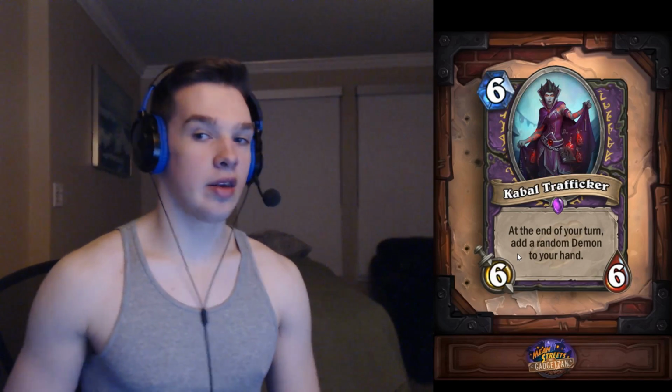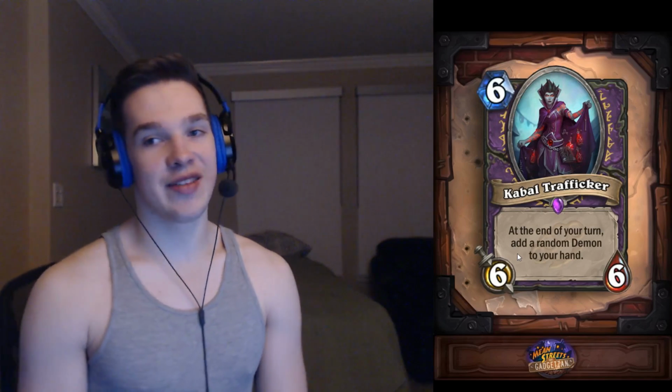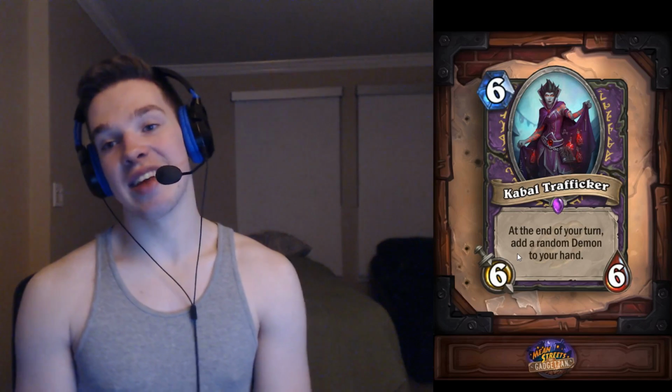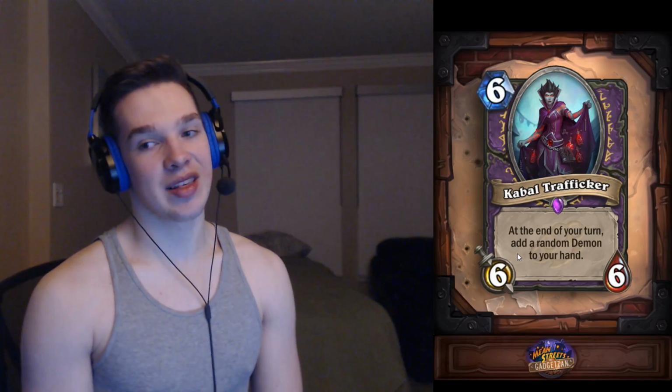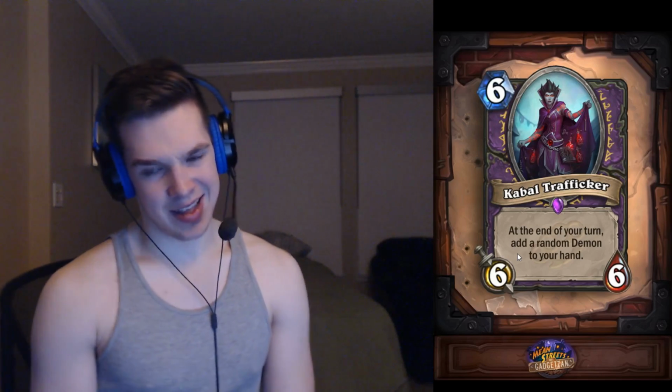Next, 6 mana 6/6 Cabal Trafficker. At the end of your turn, add a random demon to your hand. That's kind of interesting. I like the random demon to your hand part. That's kind of cool. It is understated though. I wish they would have made this at least a 6/7 to play around Light Bomb a little bit. But yeah, the random demon's pretty cool.